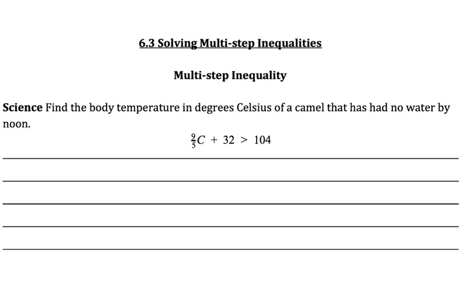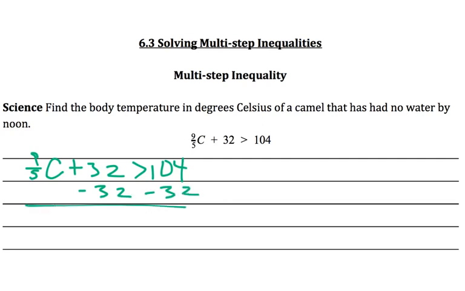And if I have a word problem like this, I will rewrite the equation that they give me. 9/5 capital C, where C is the variable, plus 32 is greater than 104. Now, just like when you would solve an old two-step equation, you're just going to subtract that 32 from both sides, which leaves you with 9/5 C is greater than, what do I have here, 72?